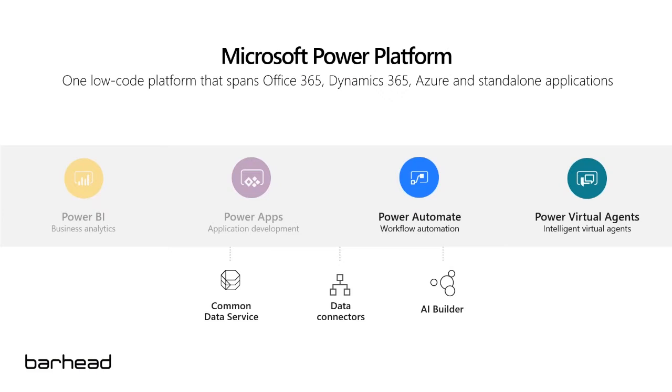But the real power of Power Virtual Agents is that it can do more than just answering questions. So you need to think about this one as more than just a Q&A bot, because it is totally natively integrated with Power Automate, which means your bot can do stuff. It can take action. It can go out into your invoicing system and retrieve an invoice. It can go to your ERP and find a customer return. It could go to your HR system and check a leave balance. It can actually do all of these things: check information, add records. Anything that you can do with Power Automate, you can trigger from the bot, and have those inputs and outputs.